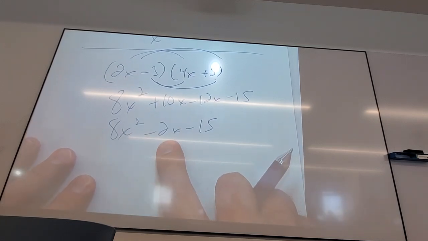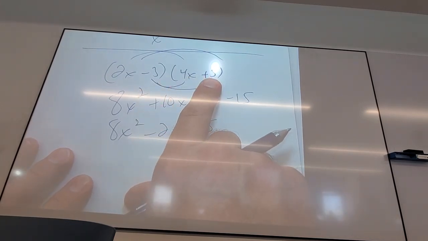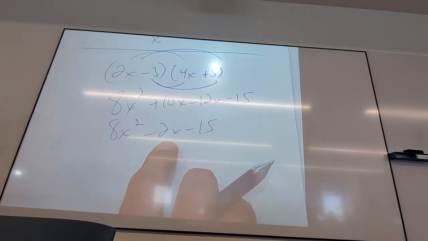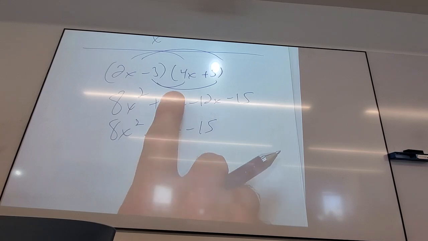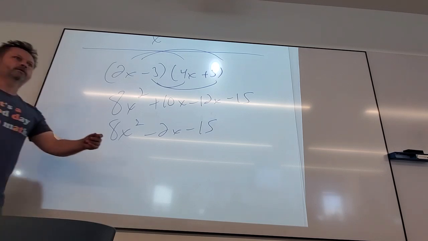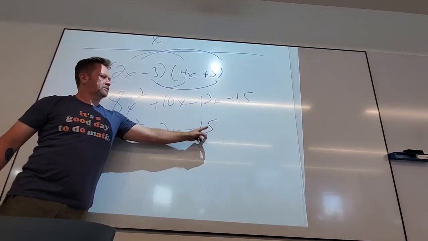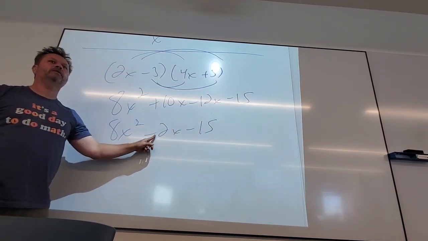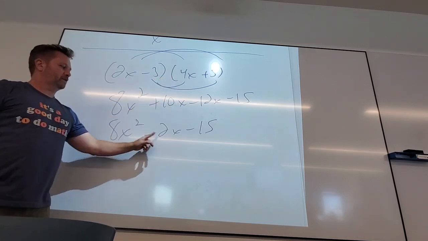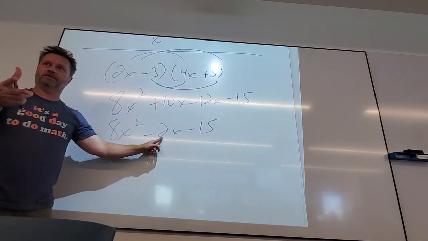Is negative 2 equal to negative 3 plus 5? Negative 3 plus 5 is positive 2, not negative 2. Of course not. I picked one where it just happened to be the same number. That kind of sucked, but too bad for me. So I can't get these numbers by looking at this and making them add to be this. Are you guys kind of with me? Of course, I made one up totally out of nowhere that just happened to be close, but that's coincidence.